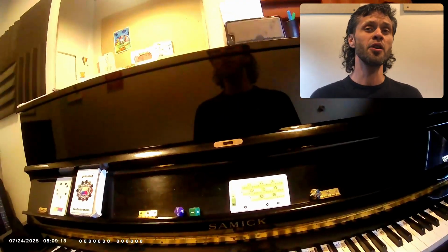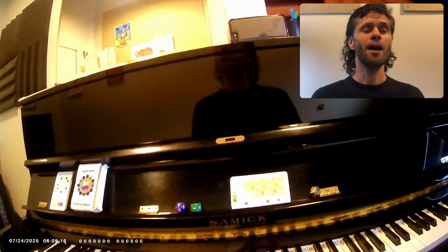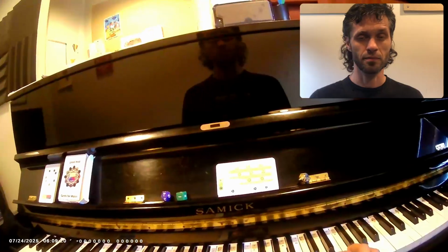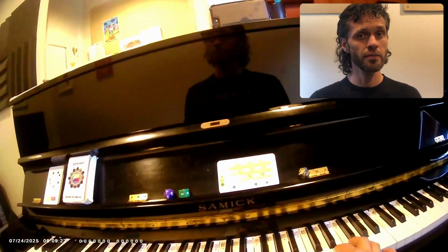So instead of starting on the bottom note and going like this, I'm going to start on the middle note and save that bottom note for last. What? Did that make sense to your ears?